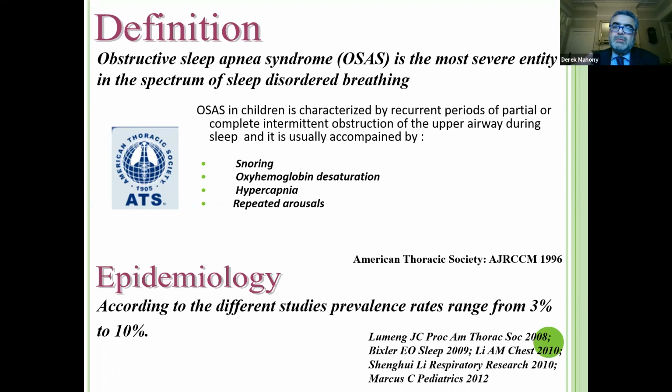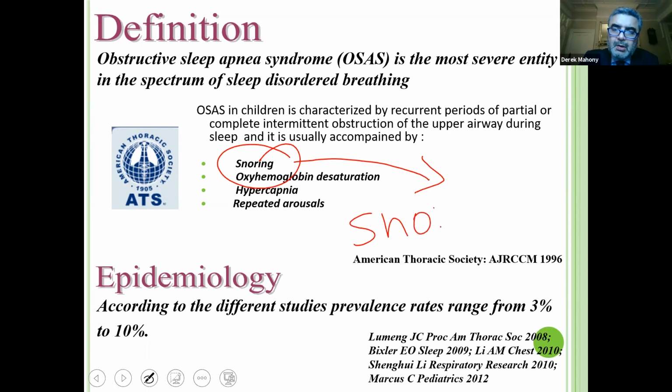Snoring, and I'll give you the name of an app that any parent can download free of charge. Because when I ask a parent, does your child snore? They're going to say, I'm not sure, he sleeps 2 bedrooms down the hallway and I don't hear it. So you can get a free app on any smartphone, which is called Snore Lab. And this app you put next to the child during their sleep and it'll record if they're snoring or have labored breathing.